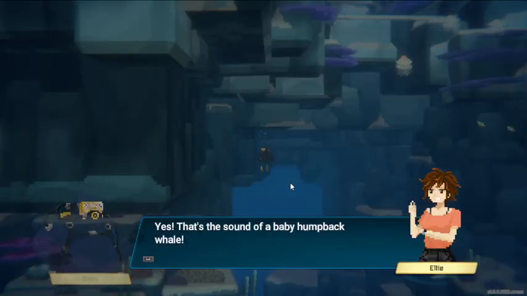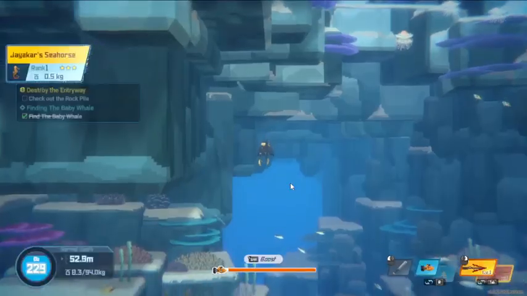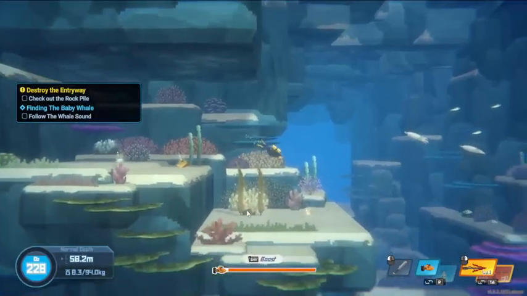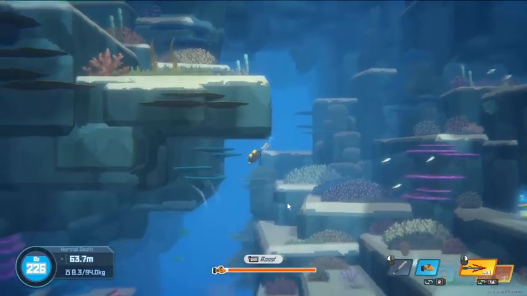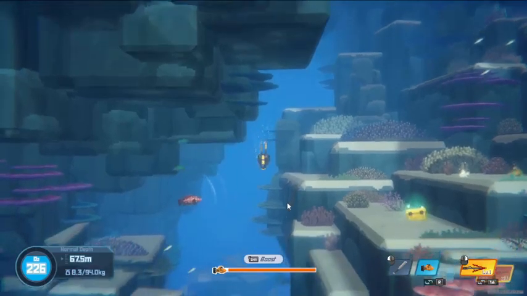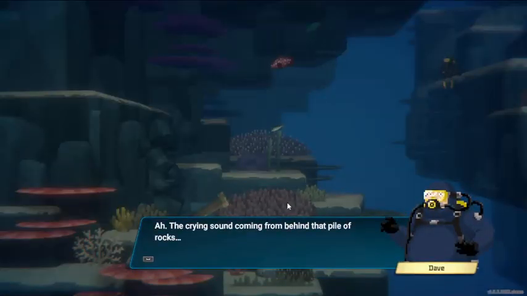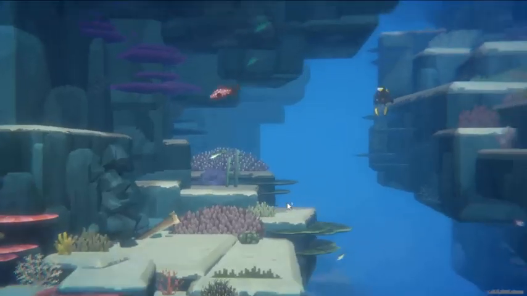Hello? Yes, that's the sound of a baby humpback whale. Please take a look around. There must be a baby whale nearby. It sounds... Okay. It's farther down, it seems like. Yeah, now we're getting there. Aha! The crying sound coming from behind that pile of rocks. The stones will need to be removed to enter.